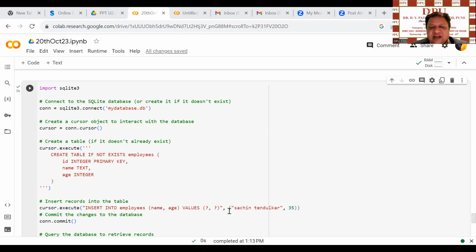So guys, any queries regarding this? If you have any queries, please go ahead and ask. Else I will move to the next concept in this session. Please respond in the chat box. Did you understand the RDBMS concepts? Did you understand how to create a database, how to connect to a database, how to insert the records into the database, and how to fetch the records from the tables?